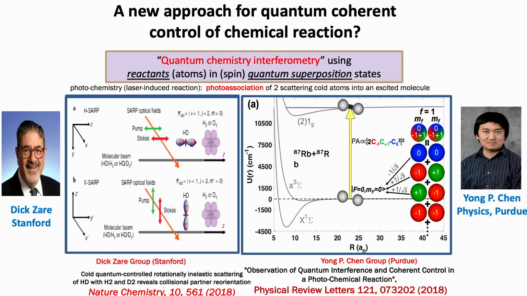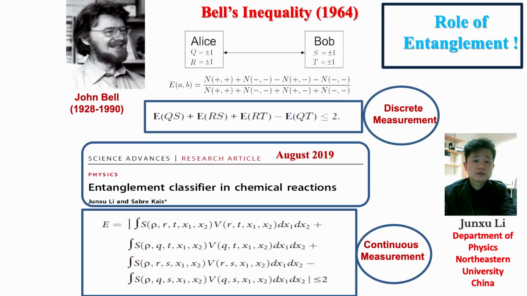So this was the experiment with Yong-Chen, and now we're looking back. I'll come back to this at the end. If instead of looking at the hyperfine state here, also the Dixer group and others can also control the rotational states. So we are examining theoretically if we can repeat this calculation where you take into account the specific configuration related to the rotational states and see if you can control the outcome of these reactions. So again, we are also asking the question, does entanglement play any role? Because this is only superposition, and so far we don't see any role for entanglement.